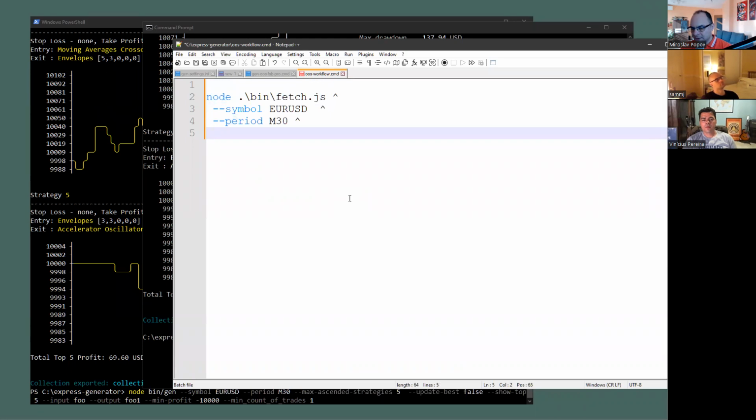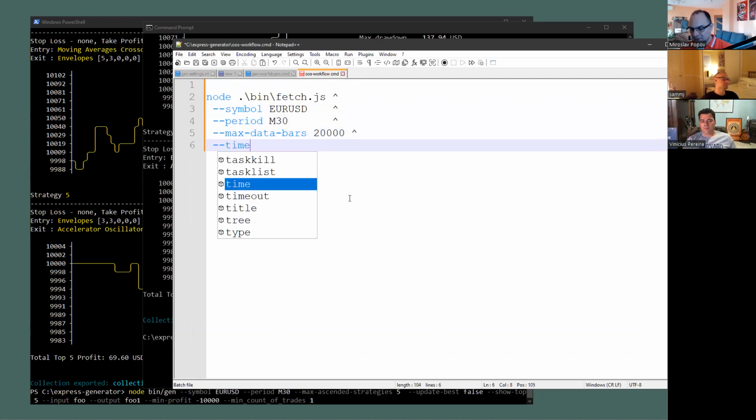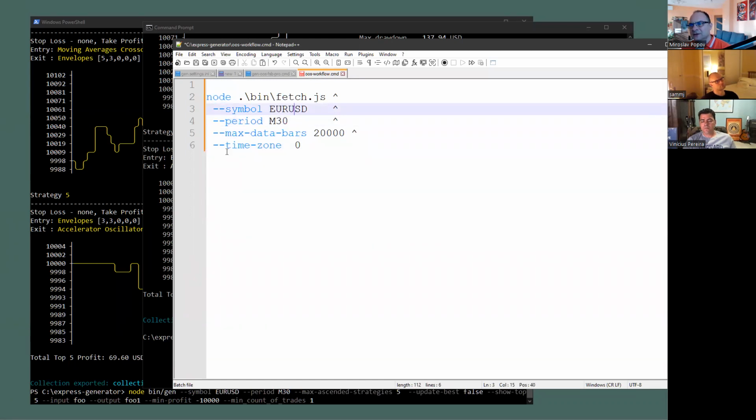Let's say max data bars, I'll make it 20,000 to be faster. I'm now in UTC, but if you're not in UTC, you have to specify the time zone, which is the shift in hours. I will set 0, but you may set your own time zone. Now this script will only fetch the data.